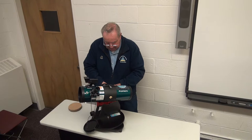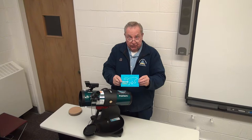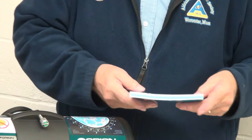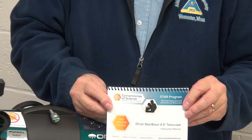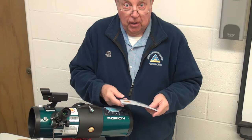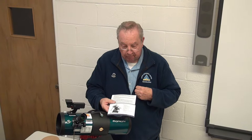In the pouch we have a couple of books that go out with the telescope. One is the National Audubon's Guide to the Constellations, Northern Hemisphere — it covers what you might be looking at for various constellations and gets into a little history about how each constellation got its name. Most importantly, there's the instruction manual. When you borrow the telescope and bring it home, set it up in the middle of the day on the dining room or kitchen table. Get out the instruction manual and become familiar with the nomenclature — all the numbers, knobs, switches, and dials. Don't wait until it's dark out and you're wondering what does what. Become familiar with it ahead of time.